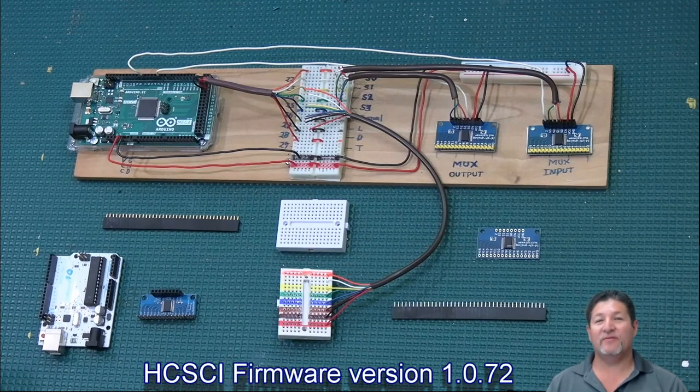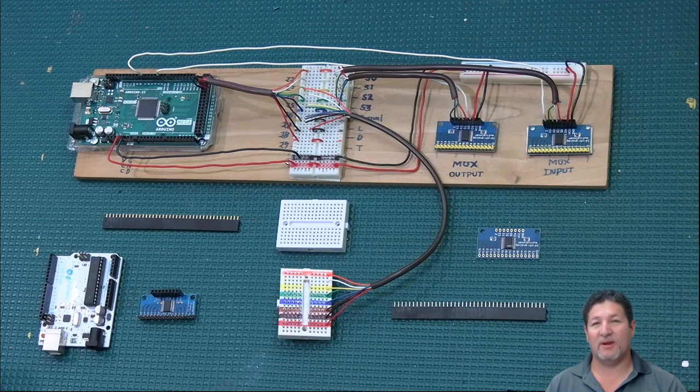Now the version of the firmware that I'm using right now is 1.0.72, the one that I'm using at this moment that I recorded this video. And the configurator, the date was March 15th of 2021. So everything you saw in the configurator was on this date.